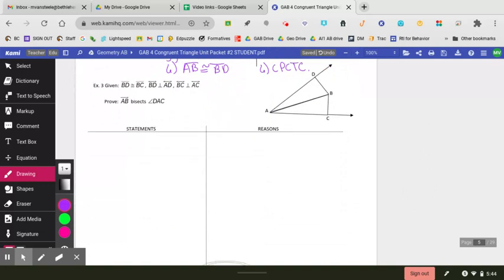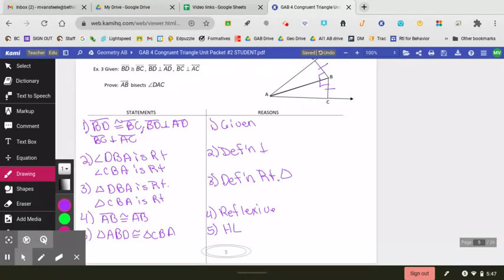Okay, one more proof for tonight, and then we'll do number 4 in class tomorrow. So again, I want you to pause and try to do it and come back and check your answer. Okay, so I'm not quite done, but I thought I'd pick up here. So my givens told me these two legs are congruent. I have perpendicular, so that means DBA is a right angle and CBA is a right angle, which means triangle DBA is a right triangle and triangle CBA is a right triangle.